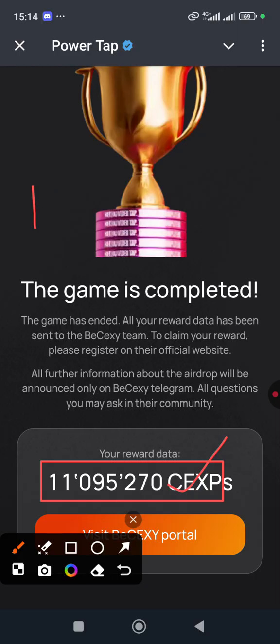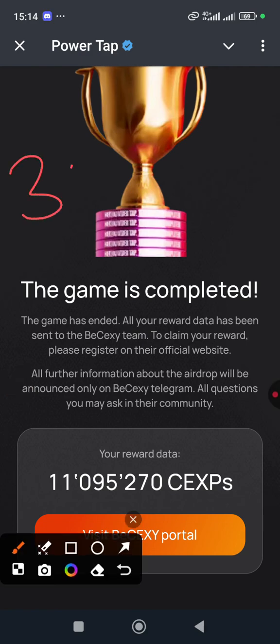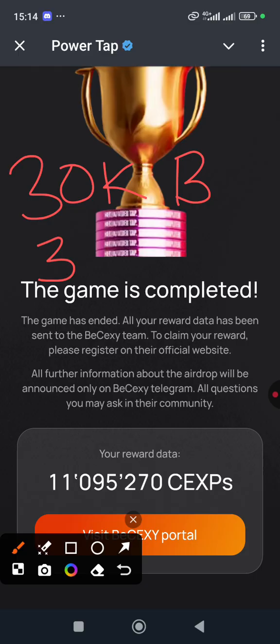Because I converted around 30,000 pieces of their virtual Bitcoin, if I had converted that to this sexy point, I would have had around 3.2 billion sexy points, which after I did my plus and minus, I should be getting around 320,000 pieces of this sexy token.